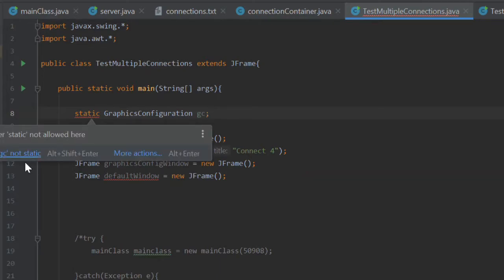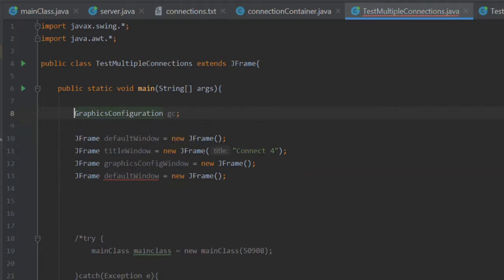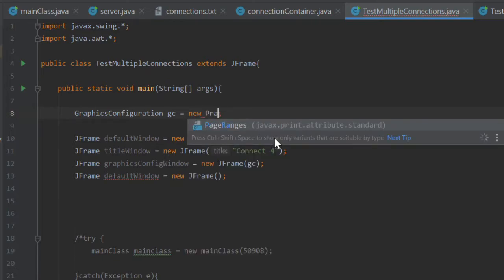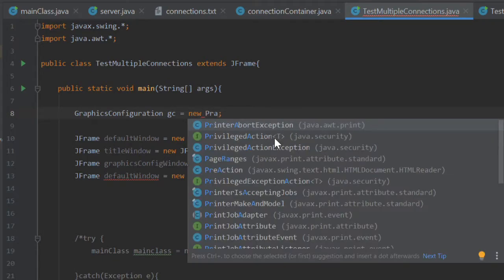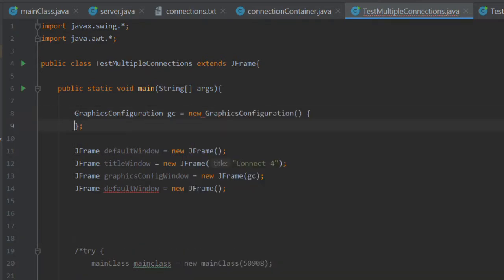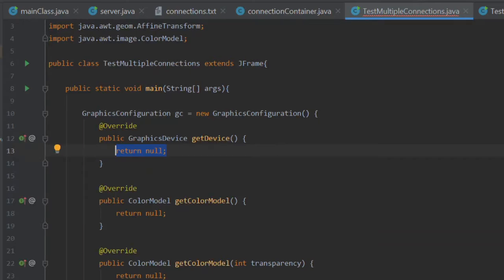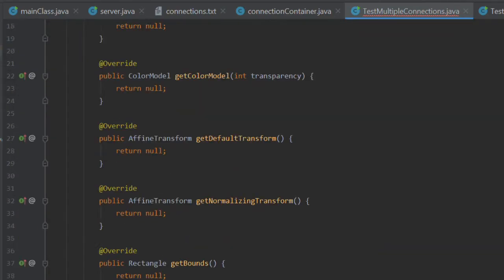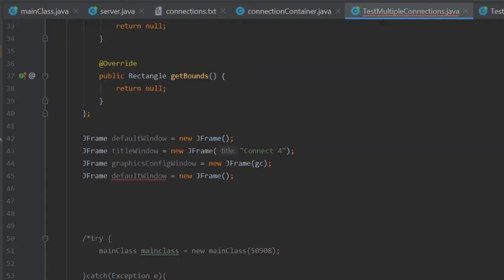Why? Oh, because it's a static method, maybe? Yeah, I'll do that. Okay, can I just pass it GC? I actually don't know what I'm doing. I'm totally going off piece there. I have no idea what I'm doing. No, okay, I pressed the P, I meant to press a G. There we go. Oh no. Oh god, what have I done?